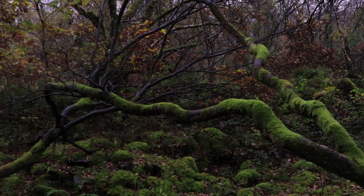So I'm going to try and find a branch that's catching my eye and work the composition around it. This branch here leads out into this other tree, which is full of colours, and this black tree there. Once again, I'm not sure if I'm going to go to F4 and soften this one, but the images weren't going to work down the bottom there. It was catching my eye, but it was too busy, so it wasn't going to work. So I'm going to try and work with this one. I'm going to walk around for a bit. It's pissing it down with rain. I'll cover the camera for a bit and then try and find something that's going to work.